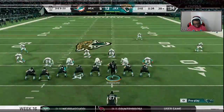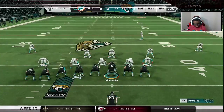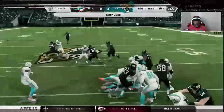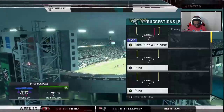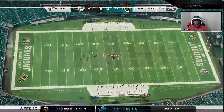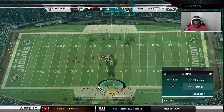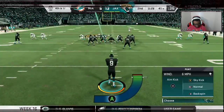Need something from deep in the bag of tricks here after 1st and 2nd down went backwards. It's 3rd and very long. They keep it on the ground. This time it's Fournette. 3 yards won't be enough here, as that'll bring up 4th down. Now the Dolphins will use the last of their timeouts as they stop it with 28 seconds to go in the first half of play. Here's Logan Cook now as the drive goes backwards, so he's on to punt it away.